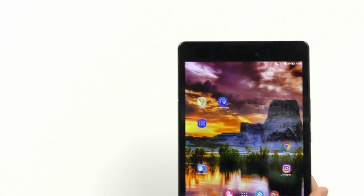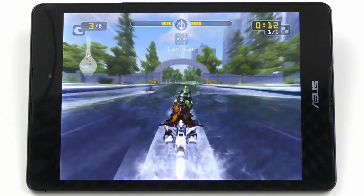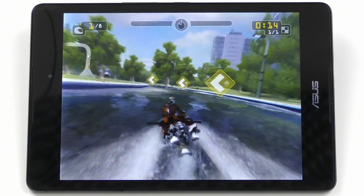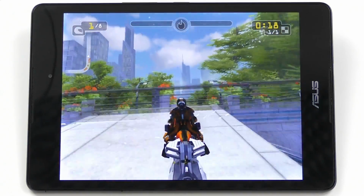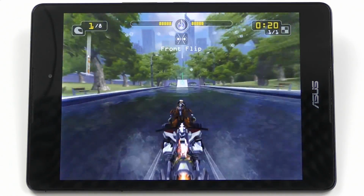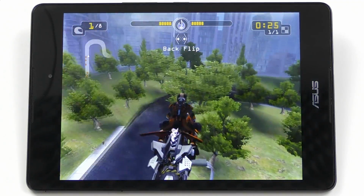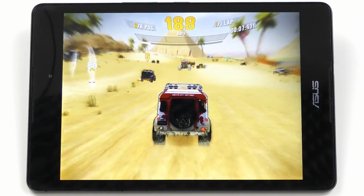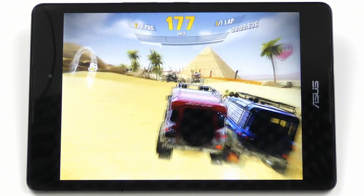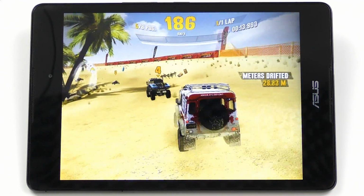The overall performance is absolutely nice. And this actually goes for games too, because I would put the performance in between a Snapdragon 625 and maybe an 810 or 821, but without any heating issues. This was absolutely no problem. It didn't get really warm at all. Okay, I have to say, since it's winter, it's not warm anyways, so maybe that's helping. But the overall gaming performance is absolutely on a nice level. It's definitely above moderate frame rates with pretty much no frame drops. It's all very consistent and absolutely playable without any issues at all.